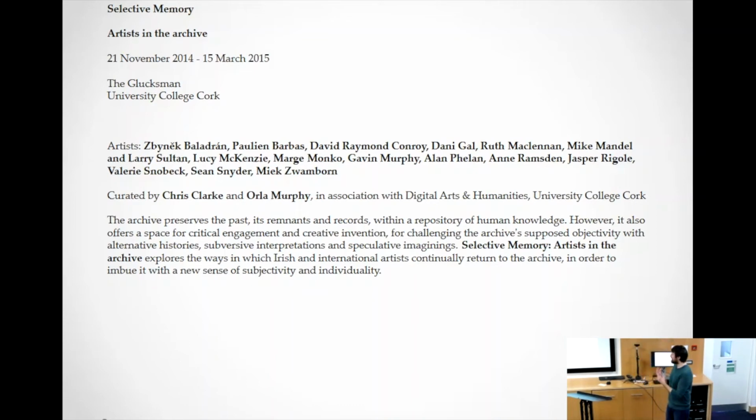They can take elements of the historical record and then speculate on that to create something new. And it was an intriguing show as well, because some of the initial research was with the Boole Library's Special Collections, and their archivists and their conservators there. They're not conservators, what do they call them?